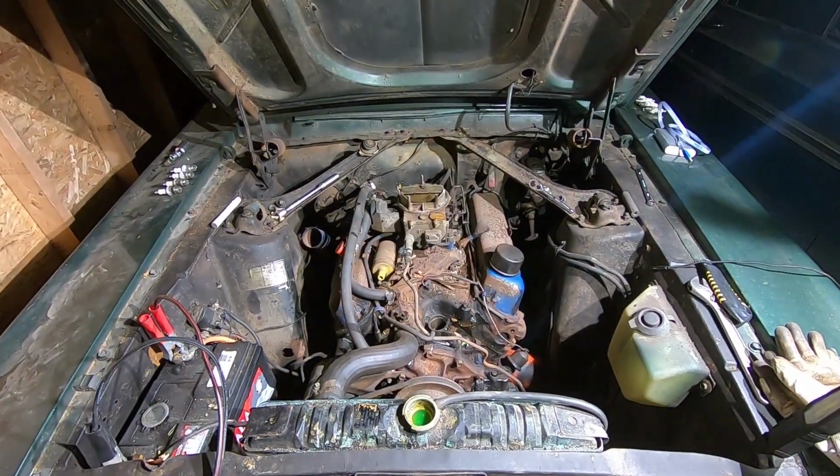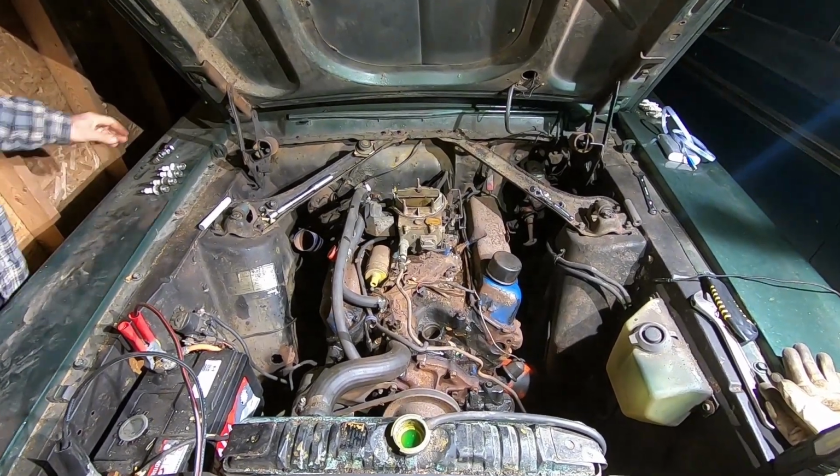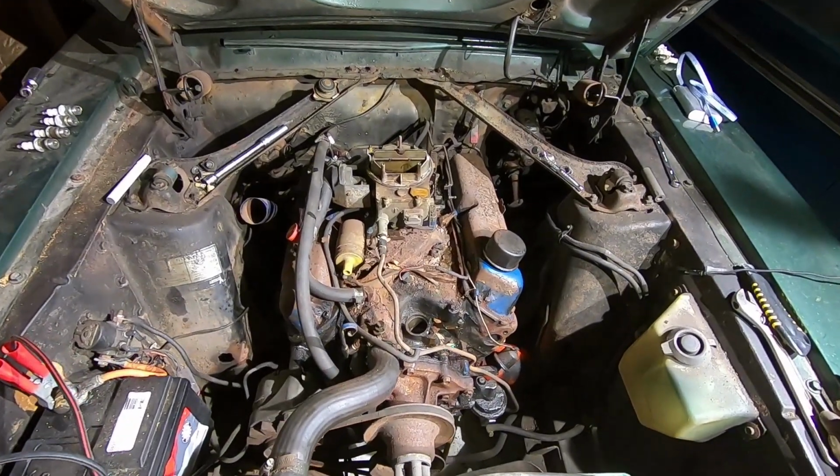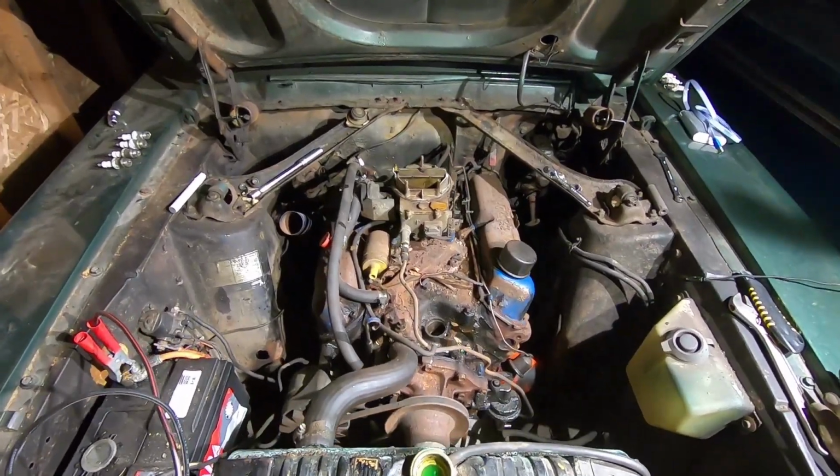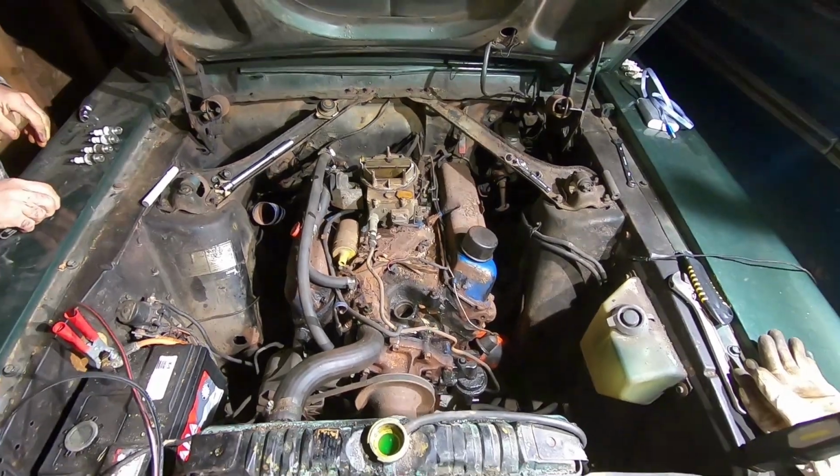And we gotta hurry up because the pasta's almost ready. That's Mom calling. We got 30 minutes. And that was 10 minutes ago. Before we gotta go inside for dinner. Let's get to work.